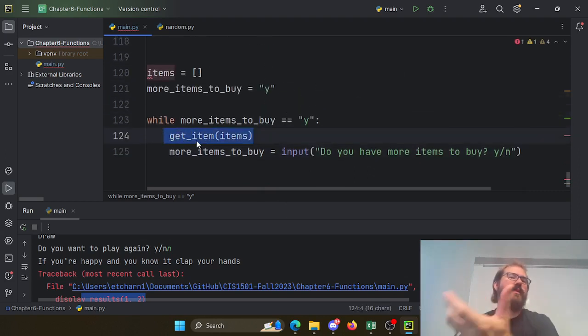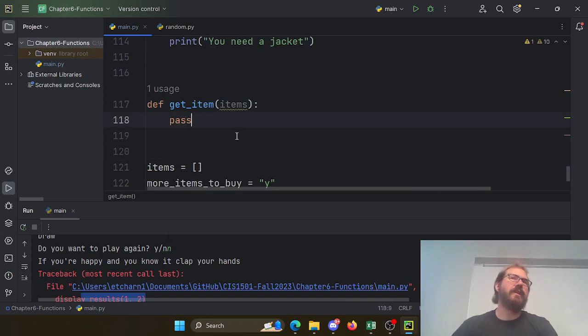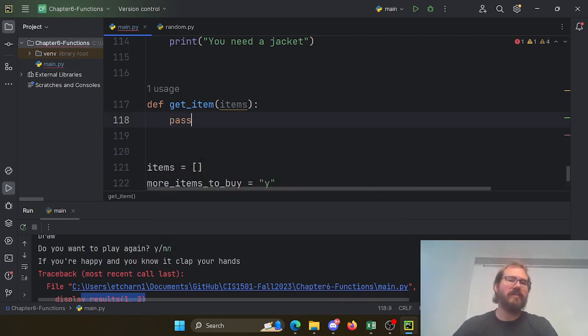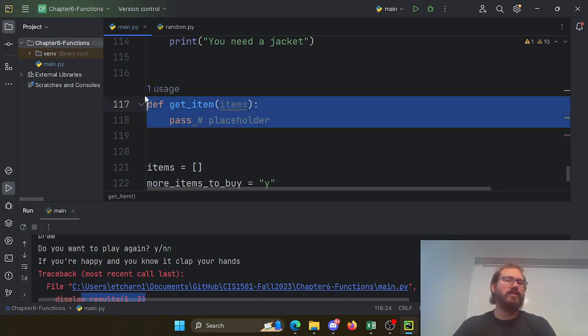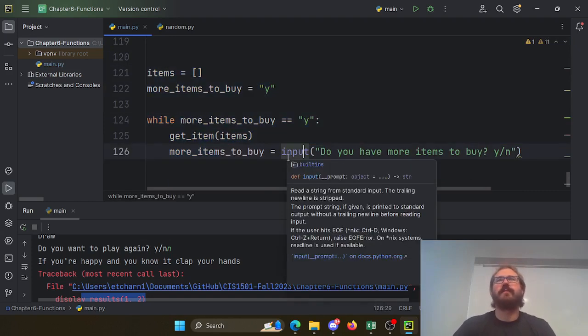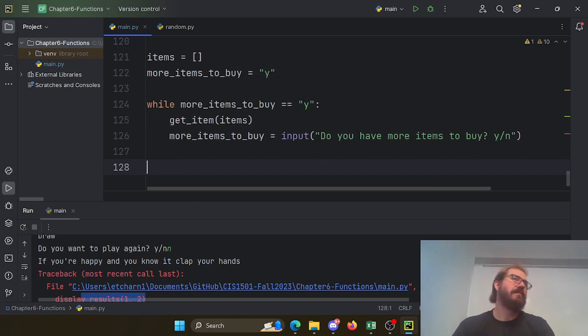So get item, if we're not returning a value, if we're not assigning it somewhere, doesn't need to have a lot in here. You can use the keyword pass that tells Python, hey, I'll come back to this later. If you don't have pass in here, it's going to be upset with us. Now this items line down here says an indent is expected. It's like, hey, I'm missing some code. So the pass keyword is essentially a placeholder, or I know I'll put something in here later. So I've stubbed the get item function here. It doesn't do anything yet, but we can do our quick little loop for adding more items to our grocery list. We can add some items, add some items, add some items, add some items. And eventually, once we're done with our list, then we can go buy them.